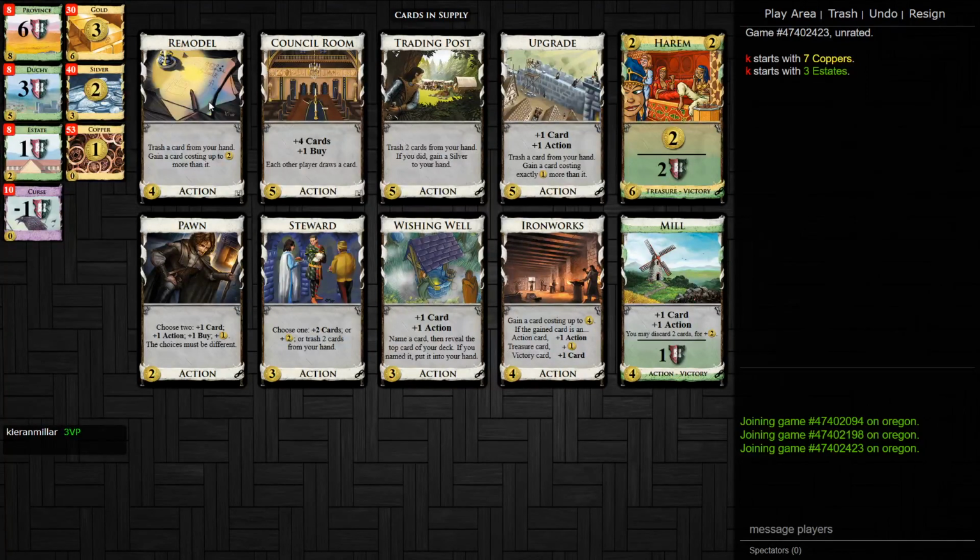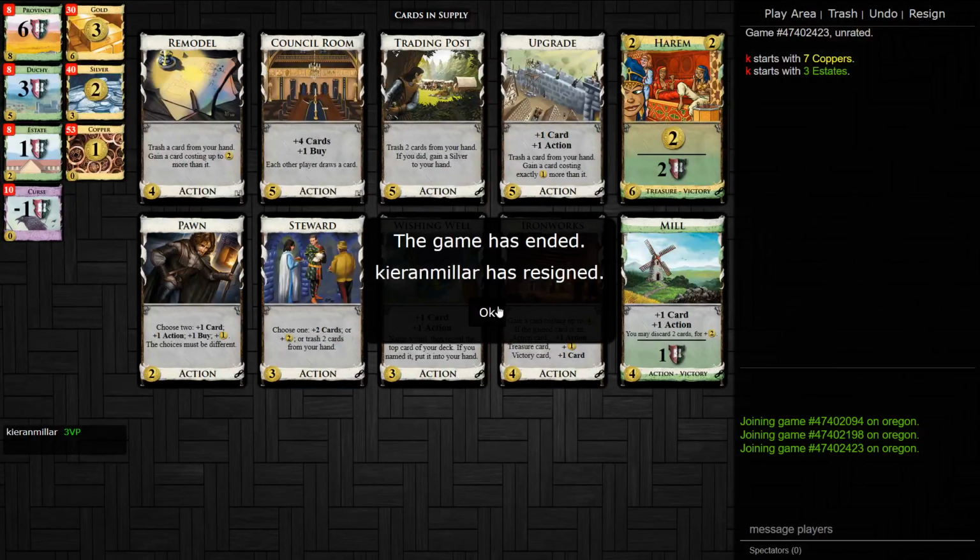Eventually I'll get a remodel, probably, although I'm not 100% sure what I'm going to remodel, but I might use that for some extra points later on. Maybe I can turn a mill into a harem for extra points with remodel. If I get in the lead, I can mill provinces. But I think that's what I'm doing. I'm not sure if I will get harem here. Maybe I get one late, or if I'm struggling to hit 8, but I don't think it's a cornerstone of the strategy of this board.